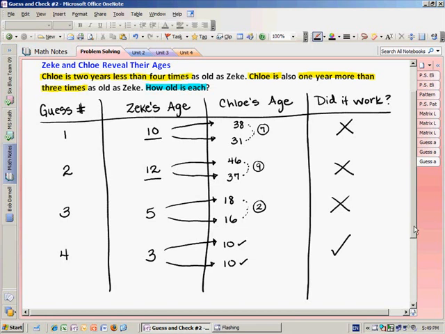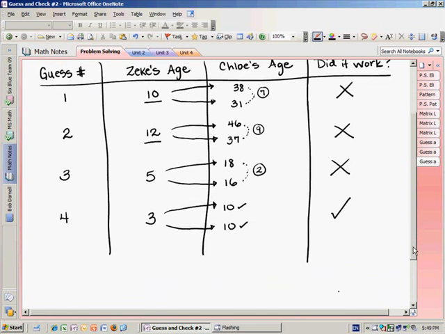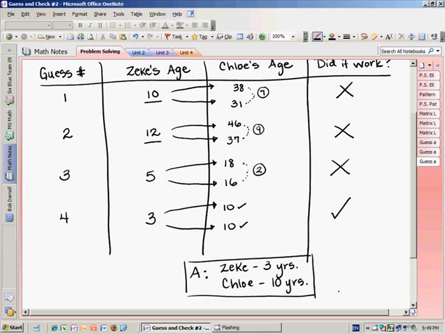Remember that the question asks, how old is each person? So at the bottom, we always summarize our answer. And I now know that Zeke is 3 years old. And I know that Chloe is 10 years old. After you've summarized your answer, please put a box around it so that I can find it easily on your paper.